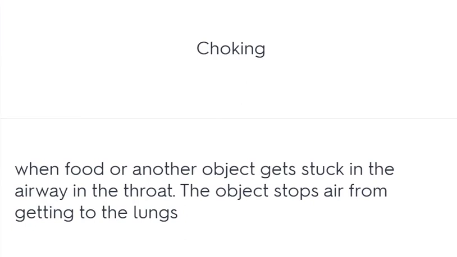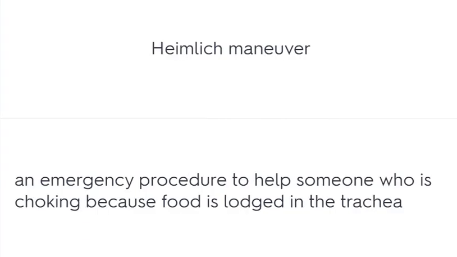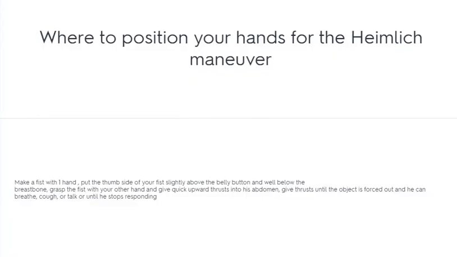Choking. When food or another object gets stuck in the airway in the throat, the object stops air from getting to the lungs. The choking sign is holding the neck with one or both hands. Heimlich Maneuver, an emergency procedure to help someone who is choking because food is lodged in the trachea. Where to position your hands for the Heimlich Maneuver.